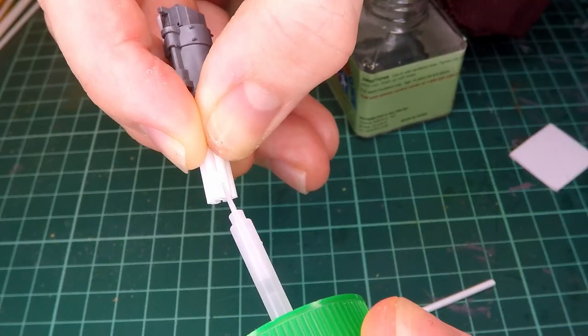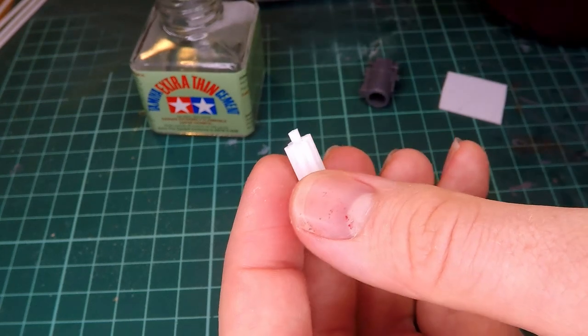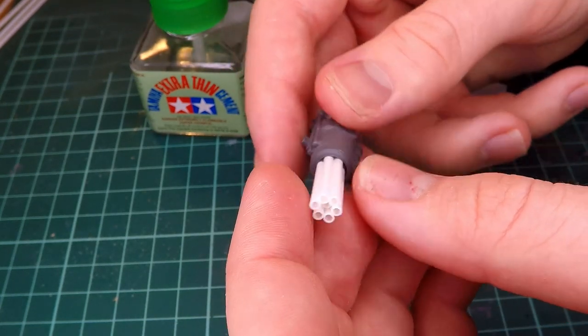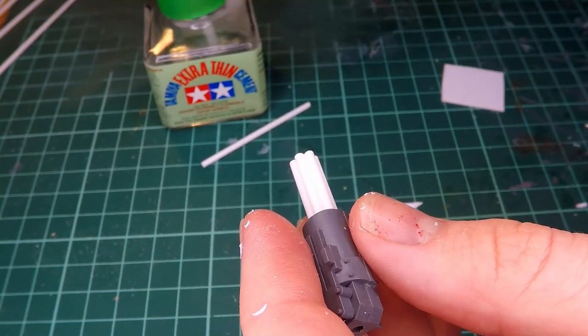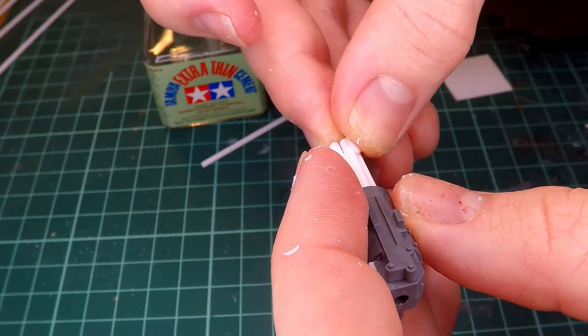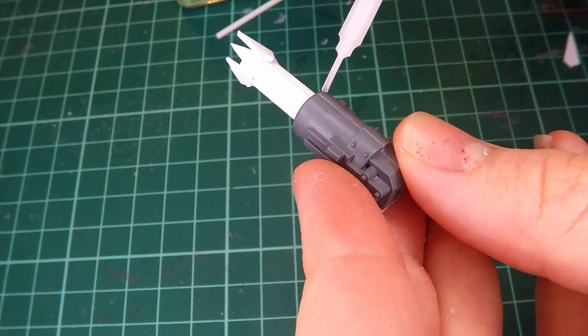I make sure to connect them all with a good bit of my weld bond glue. I then cover the end with a large amount of the weld bond glue and put that inside the casing that we had just made before. Gatling guns often have like a little piece of metal that attaches all the tubes at the very end. Since I didn't want to actually do that, I just cover them in little spiky bits that make it look kind of orky and slapped together.